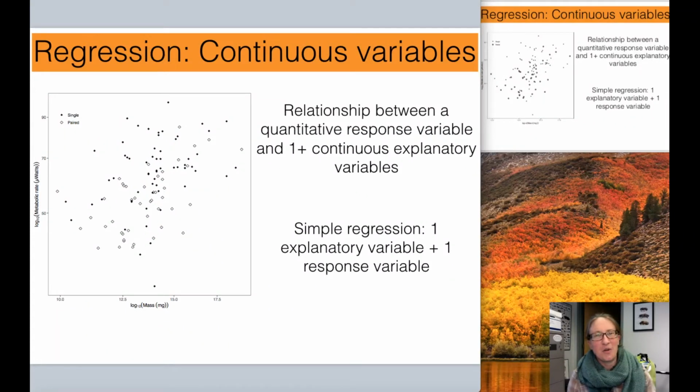Hey everyone, in this video we are going to talk about regressions, which are a method for analyzing continuous variables. Specifically, a regression analysis is the way to evaluate the relationship between some kind of quantitative response variable and one or more continuous explanatory variables. And mostly here we're just going to focus on what's called a simple regression, which is where we're dealing with a single explanatory variable and a single response variable.